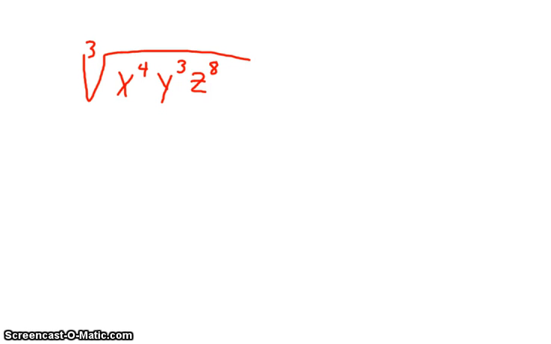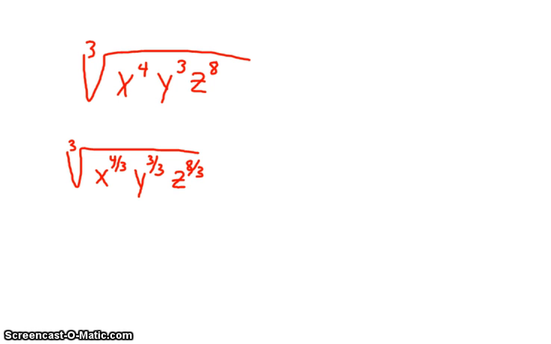Before we go on to part 2, we need to just review how to simplify this. The cubed root of x to the 4th, y to the 3rd, and z to the 8th. There's a shortcut way of doing that, and if I'm going to write it in exponential form underneath the root sign, so I know this is the cube root, but if I have x to the 4/3, y to the 3/3, z to the 8/3, that's what you're thinking about.